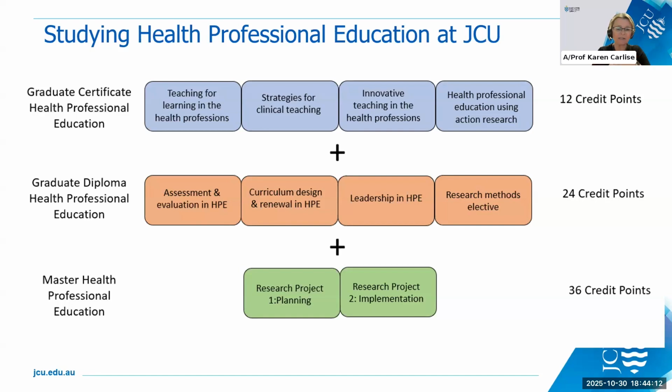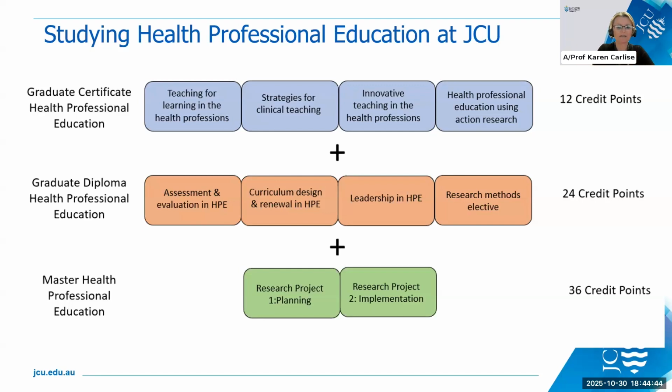Then the final part of the course is the Master of Health Professional Education. And if you're interested in doing the Masters, we have it split up into doing a research project. And you'll be completing your own larger scale research project. And like I say, it's usually connected with your workplace. Many students go on and publish their work, and some have even gone on to do a PhD after completing their Masters. So that's an overview of each of the different courses.